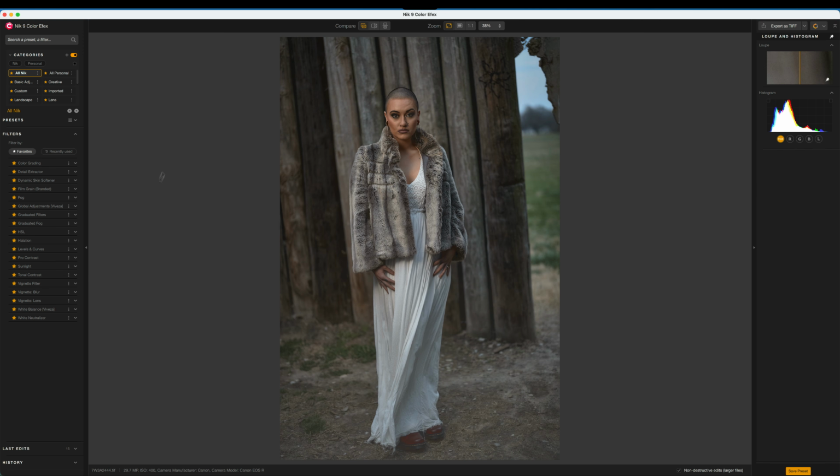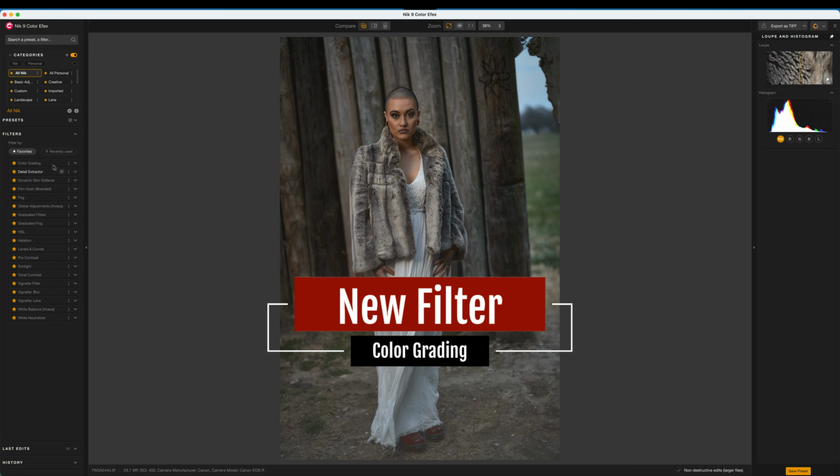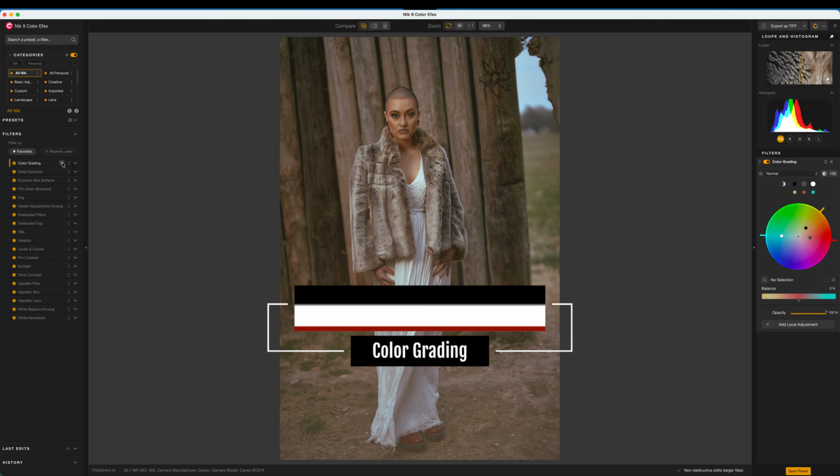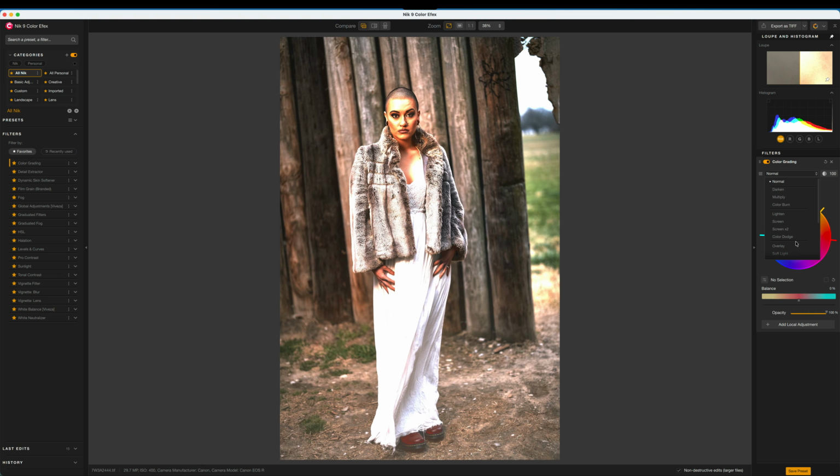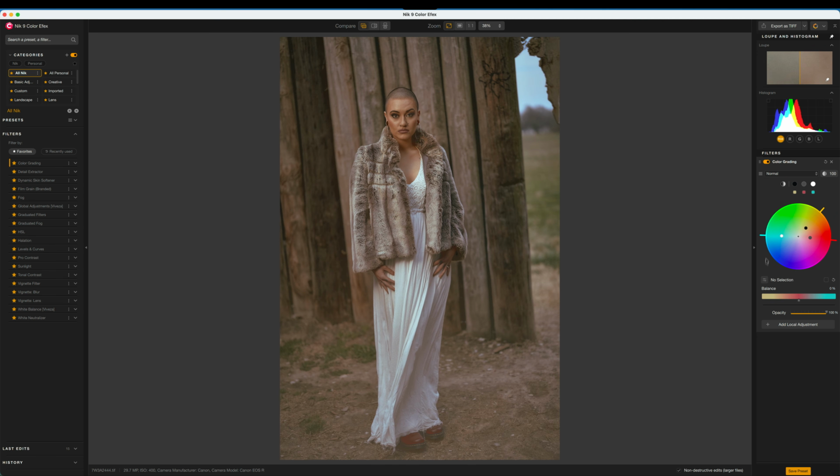And then what we're going to do is go in here and do some color grading. So let's say, for instance, we want to color grade. I'm going to go ahead and hit this. Now this is a default. I can go in here and, again, use my blending modes if I want to. But on top of that, if I hit these lines, they actually have some starting points.